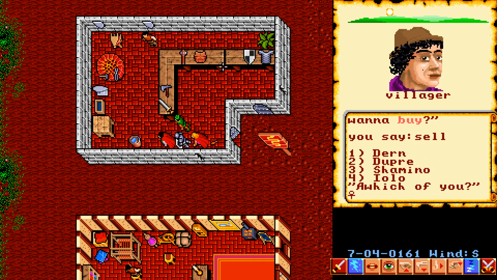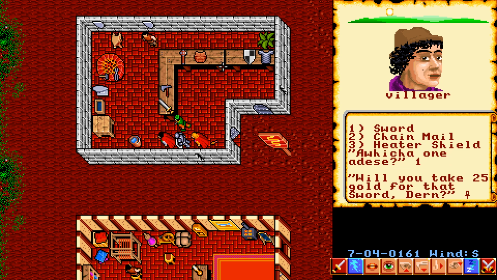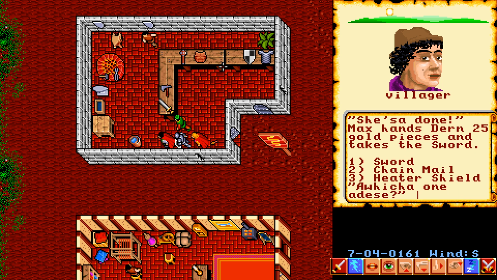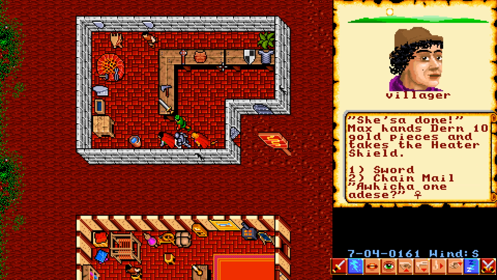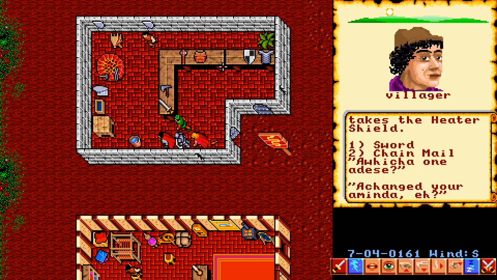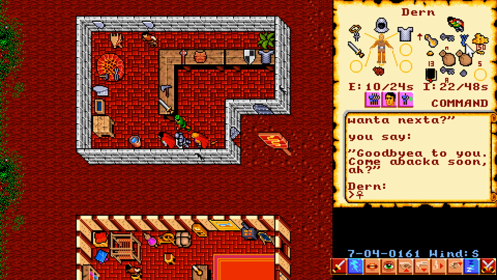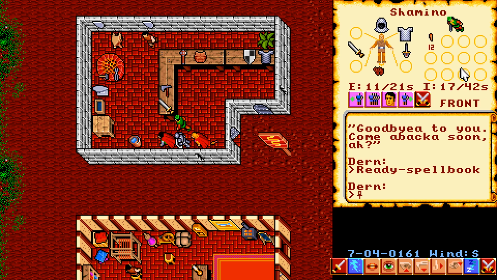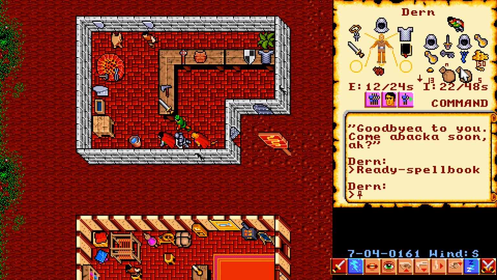Okay, I want to sell things. I have a sword I can sell. Yes, I'll sell one sword. I'll sell the heater shield. I don't need it. Yeah, take $10. I only have one chainmail, one more sword. Alright, let's see. Yeah, only one more sword. I'll quit my spellbook. Dupre, don't want to sell anything of his. Shamino, don't want to sell anything of his. Same with YOLO. Alright. Neat.